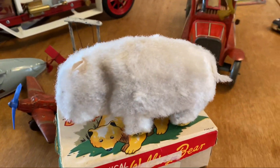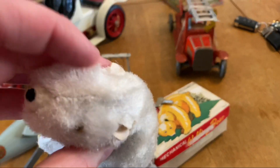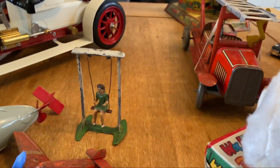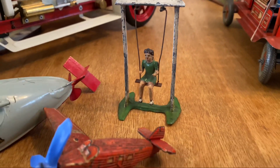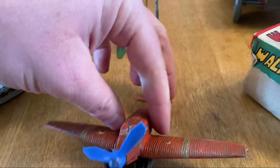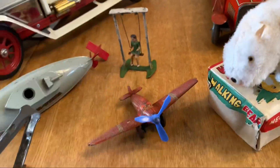We've got a lovely walking bear. This little geezer over here has both eyes, even though one is hidden. Just needs a bit of a brush of his fur, but he's fully working. For your lead collectors, we've got a Britain's Girl on the Swing — nice. Now this is a nice early mixture, obviously a template body, clockwork as well, but with a plastic propeller. But that is lovely.